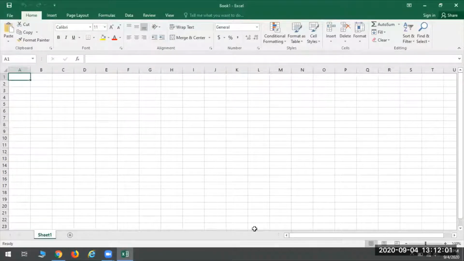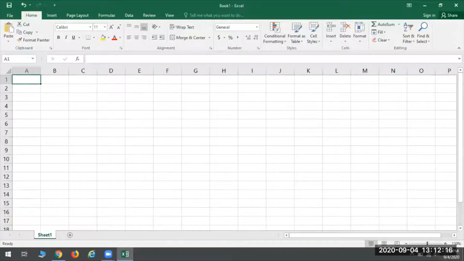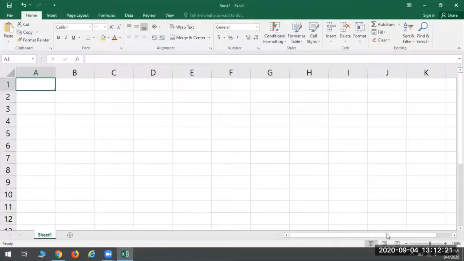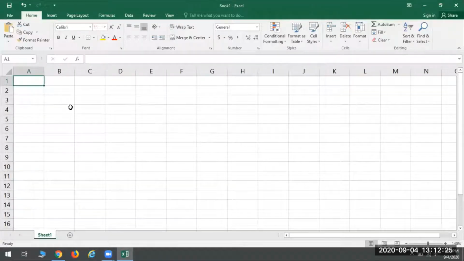So that's one way, except the pages are way large. All right. And then we have the status bar still at the very bottom right here, that gray kind of skinny bar going all the way across. And once again, the main thing to point out in here is the zoom. So if I click on the plus sign, you'll notice that the cells, little boxes, get larger. Keep going, gets even larger. So you can zoom it in or zoom it out by clicking on the plus or the minus symbol. Okay, I'm going to leave it right there for now. All right, so that's just a review of the parts of the window.